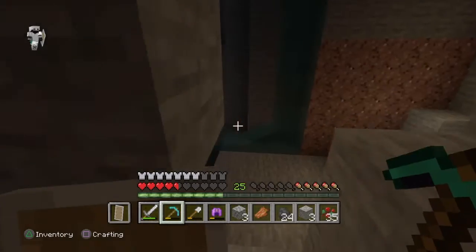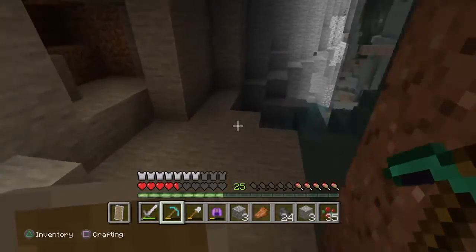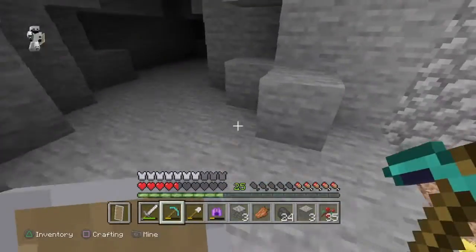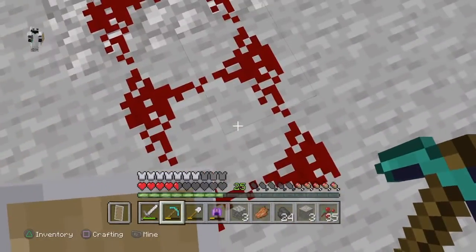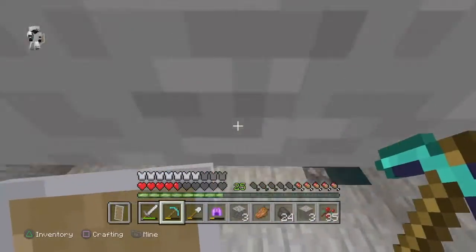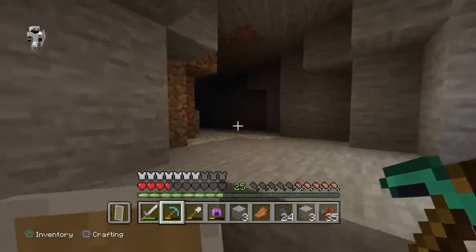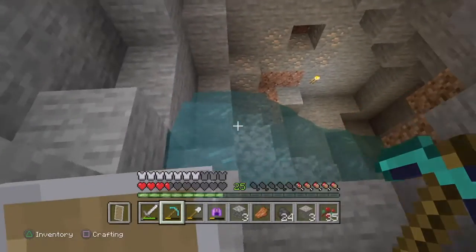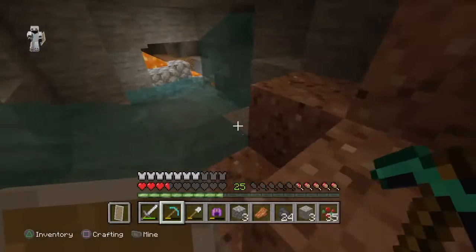I didn't bring any torches, which is kind of bad. But this guy already put some torches down, the villager. And I just noticed something. Why is there redstone here? It's probably something. I don't know why there's redstone there. But yeah, let's get down. There's a bunch of iron down here. I'm gonna take that iron later.